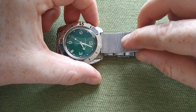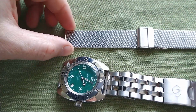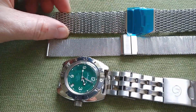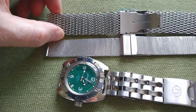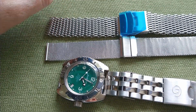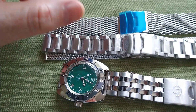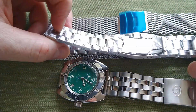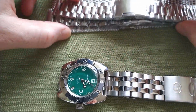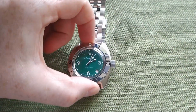This one maybe is too small, but a mesh bracelet will be a good choice. I also have this bracelet, some kind of mesh bracelet too. I think with this one, it will look quite great. Actually, I bought it for a different watch. Here is maybe something more substantial. Such a bracelet on eBay or AliExpress doesn't cost a fortune, about $15, and you can get something reasonable.